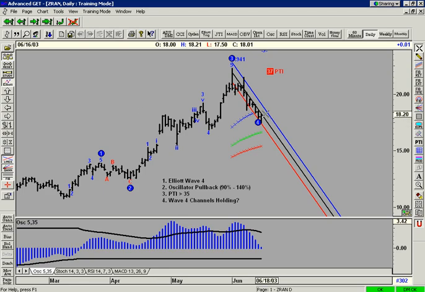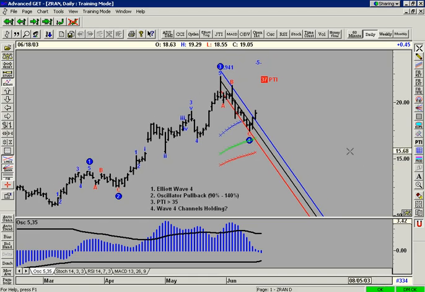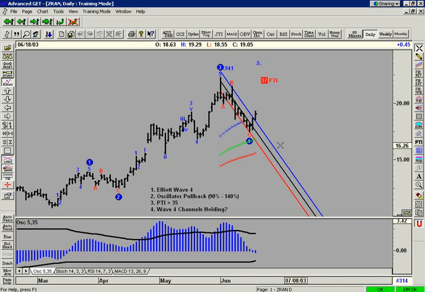What I'm looking for is for a bar to close outside of the blue line in the regression trend channels. That's going to signify to me that wave 4 is potentially over and we're looking to move into wave 5 in the up direction. I'll go ahead and add a bar, and we have not yet closed outside. I'll add another bar, and now we have a bar that is closed outside of the regression trend channels. At this point, I need to begin asking myself some questions.